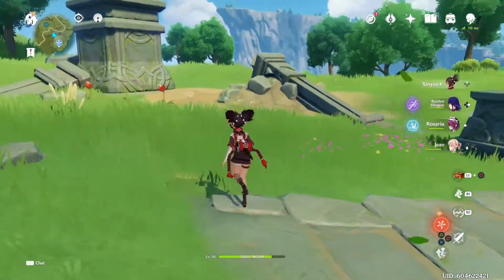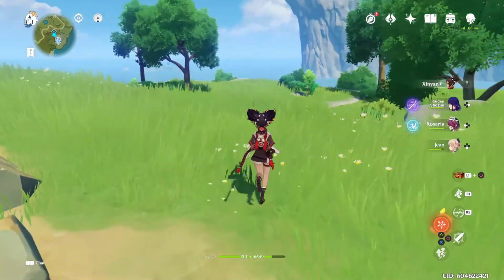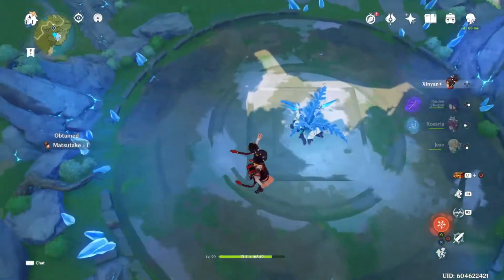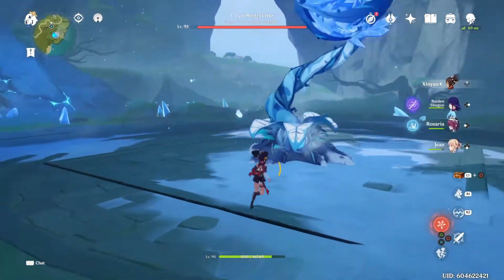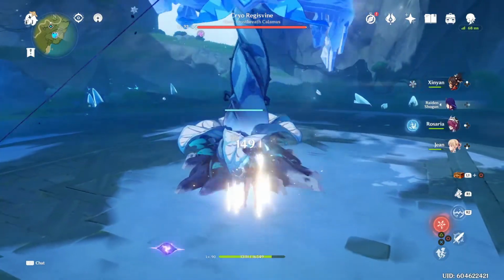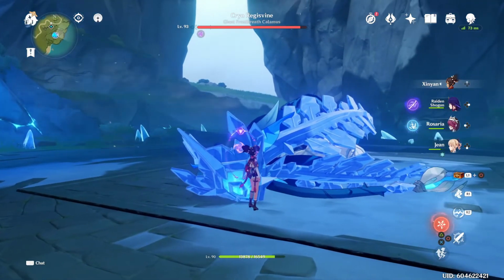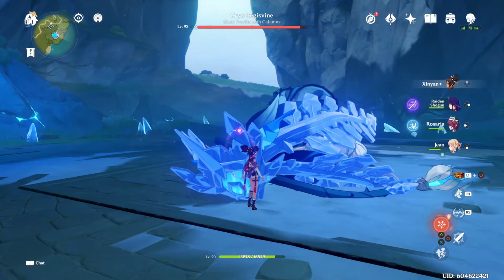The real reason why I have Jean in my party and not Bennett is because my Bennett is C6 and his pyro actually just hurts me now, so I can't benefit from the attack buff. But that also means I have a little bit of a harder time breaking this flower. There we go. Now we're just gonna do just Xinyan as soon as that electro is gone. Come on, please. Yes.